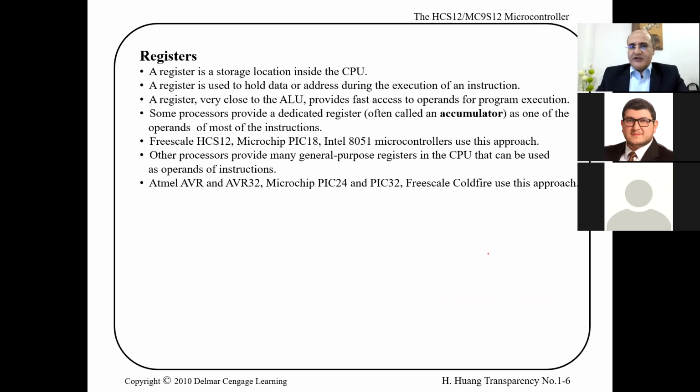What are registers? They are storage locations, right? And in the last class, we talked about a register: it's a group of flip-flops. So a register is a storage location. Usually the registers are inside the CPU. However, their work could relate to the CPU or other stuff. When we talk deeper about HCS12, we're going to see that there are CPU registers, port registers, I/O registers, peripheral registers, and control registers. But this is in general.